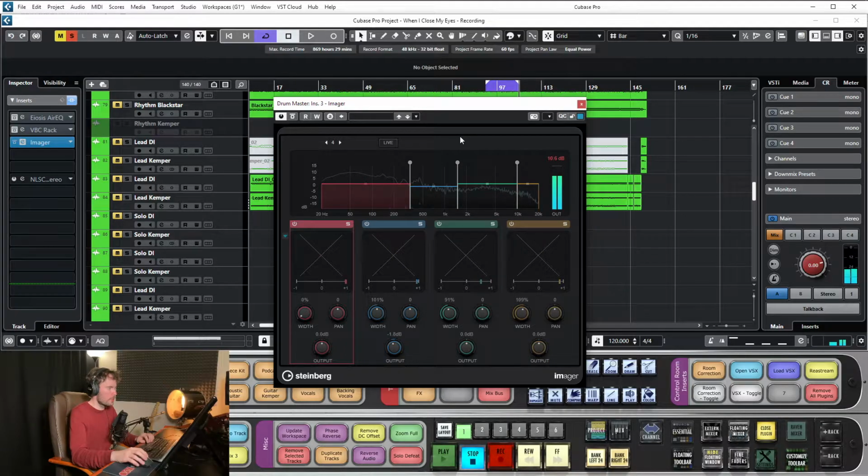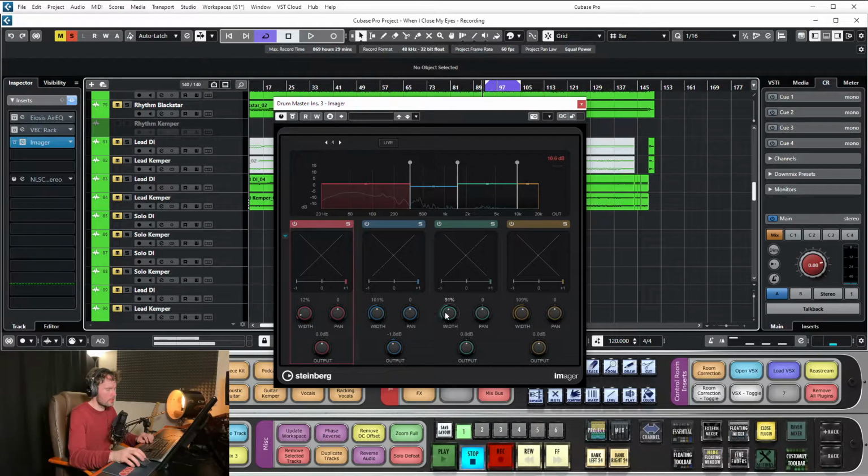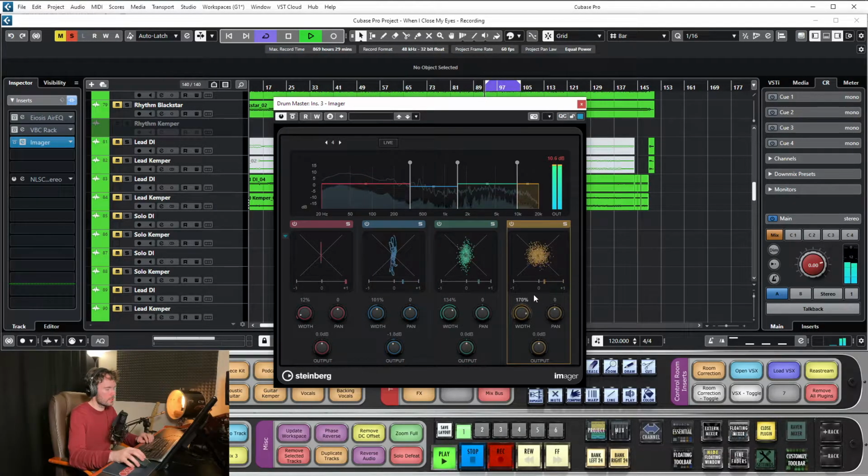So if your bass drum end of the band is getting a little bit unruly and you want to center it up a little bit, you can use this to bring it more to the center. And if you want maybe a fatter sounding snare or some cymbals, just shove the width up on the high end. Off, back on.